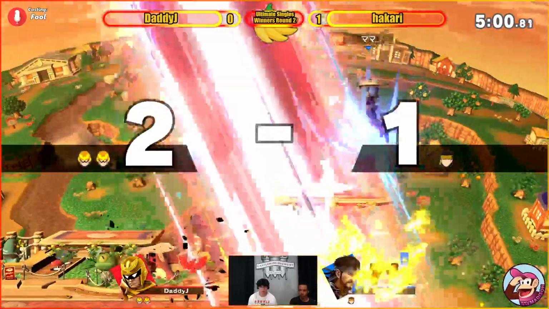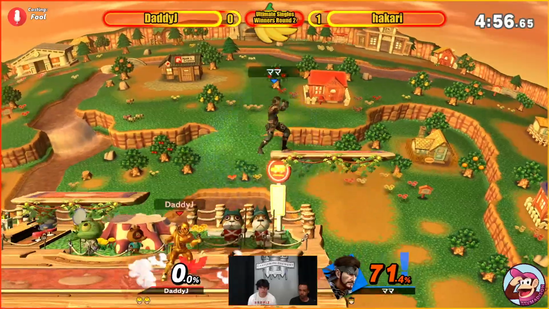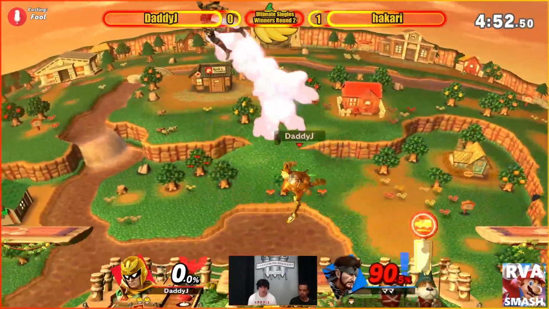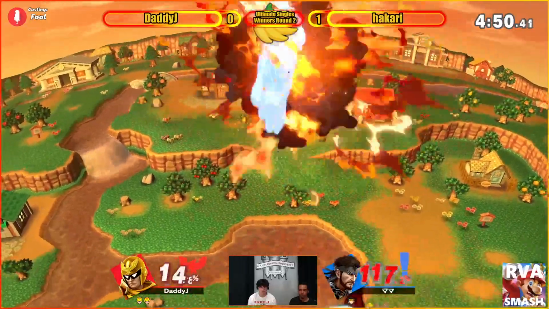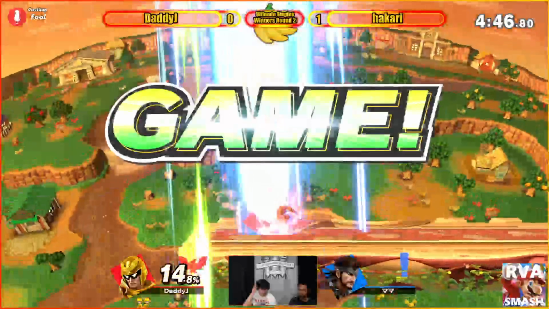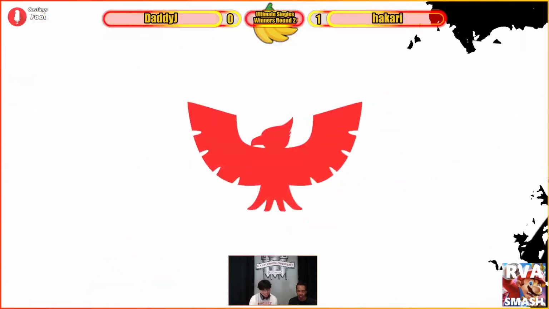He has C4 on him. He doesn't know. But with 71% on his last stock, you're going to have to do miracles to pull this back. That is going to pick. That is definitely going to pick. DaddyJ making it 1-1.